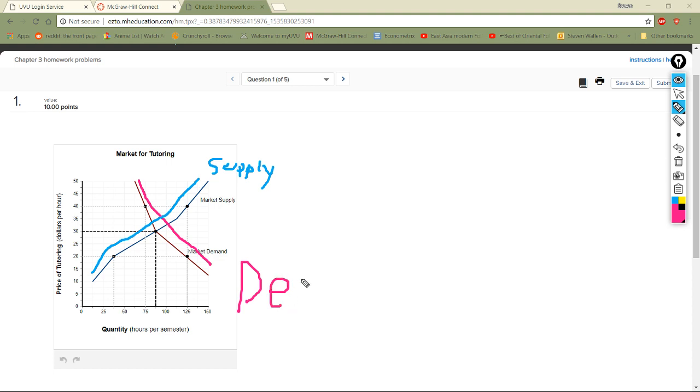So demand is going to go down. And why does demand go down here? Well, let's take a look. As we get over to here, it's going down because it's increasing as far as the amount of people wanting it at that price. That's simple.